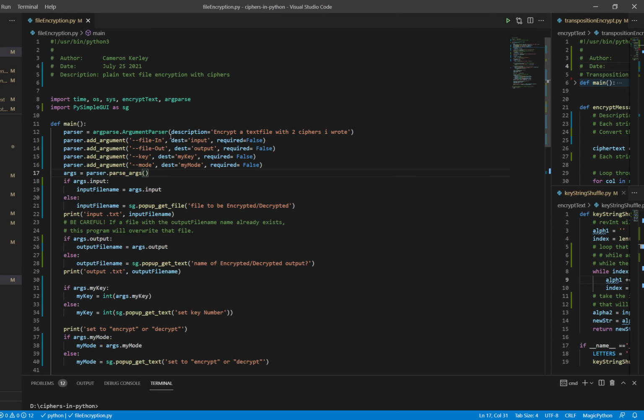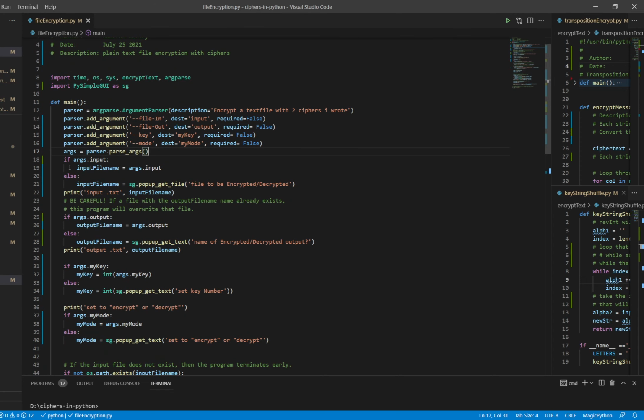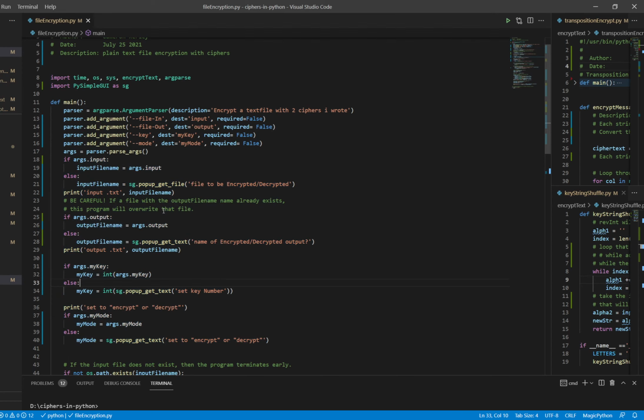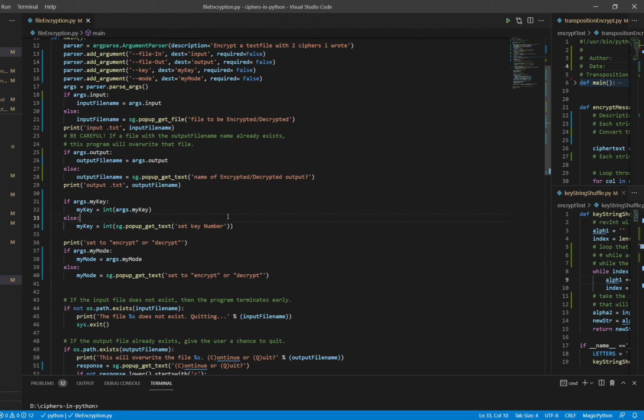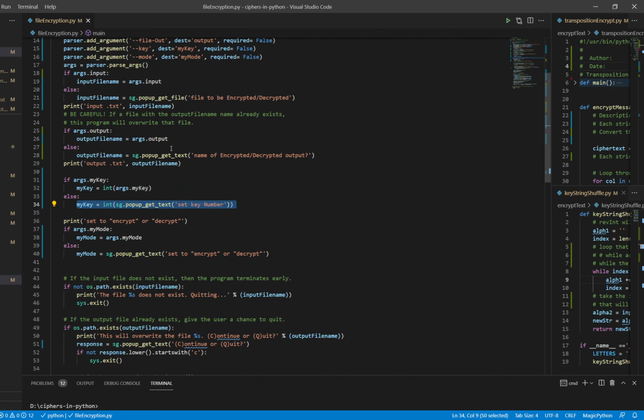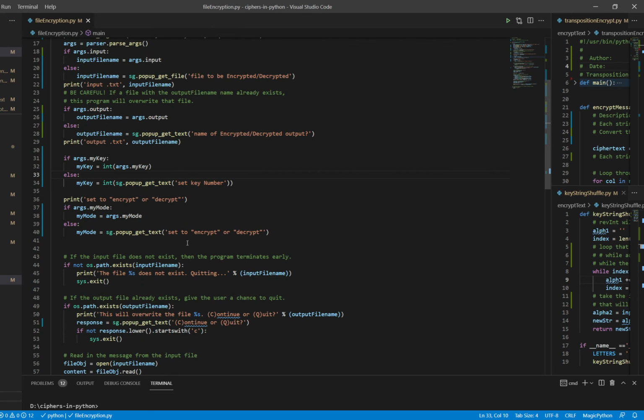So here we have our full if else block. I'm not sure if there's a better way to do it because I'm still not great at checking for arguments and coming up with pop-ups that are still from the UI that I didn't pull out of here, specifically these pop-ups for the command line arguments.